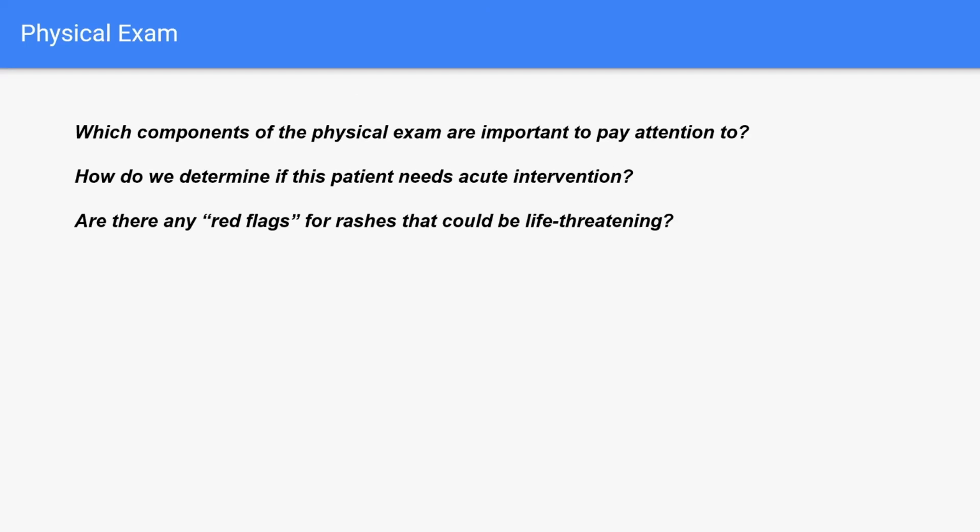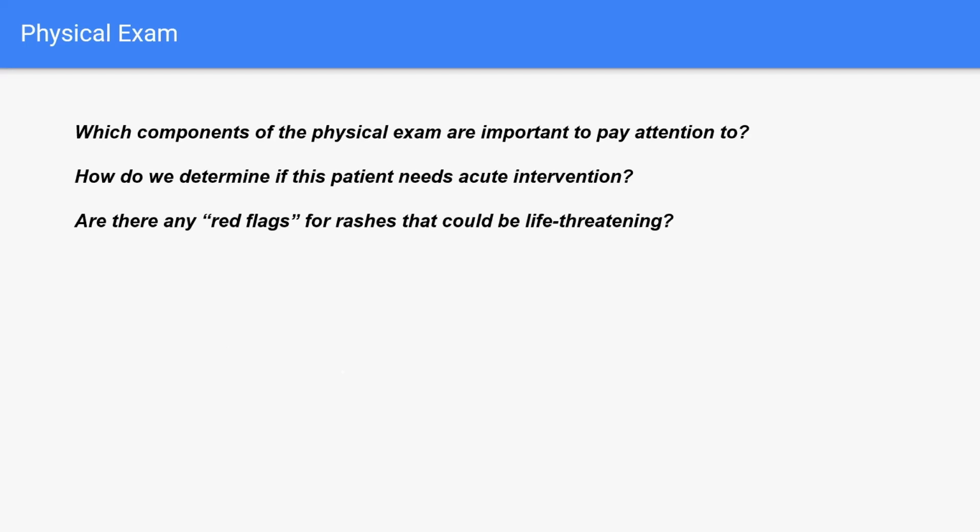So usually when we're determining if someone needs acute intervention, it's are they hemodynamically stable? So we're looking at things like vital signs. We're looking at their overall volume status. Do they appear dehydrated? Is their blood pressure normal? That sort of thing. Or do they have orthostatic hypotension, where their blood pressure is going to change whether they're in the sitting or standing position? All of those things can be good.